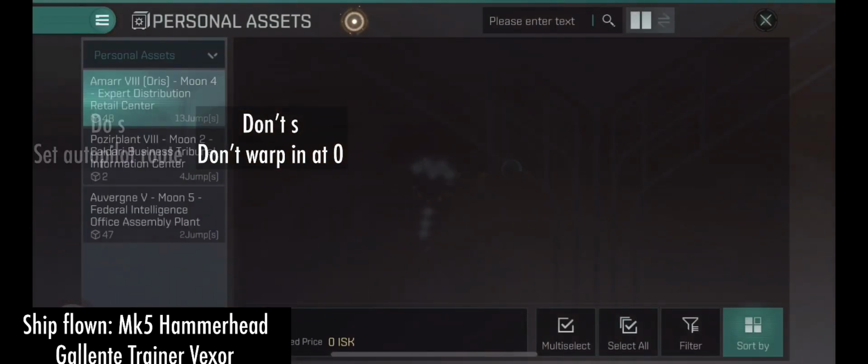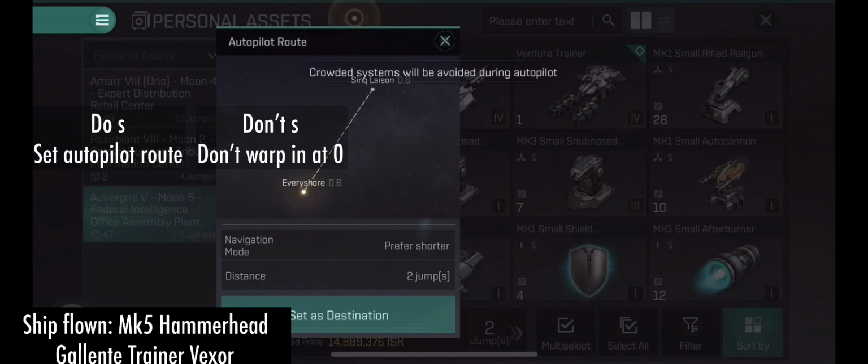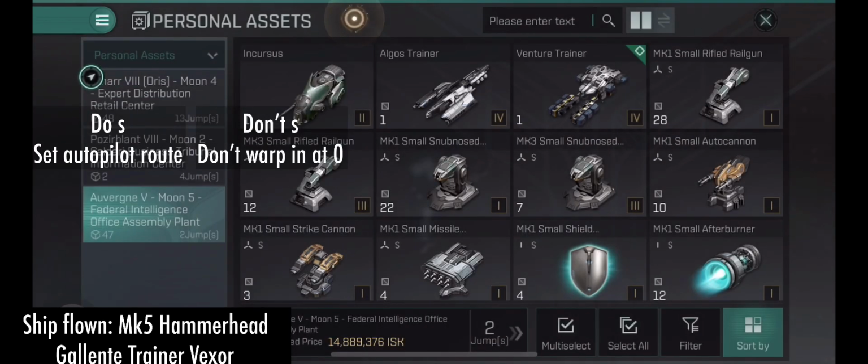And here's a do: do set your autopilot route so you have that panic button in case you need to warp away in a hurry.